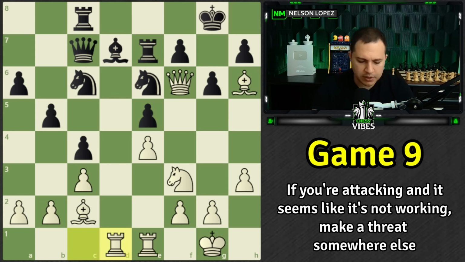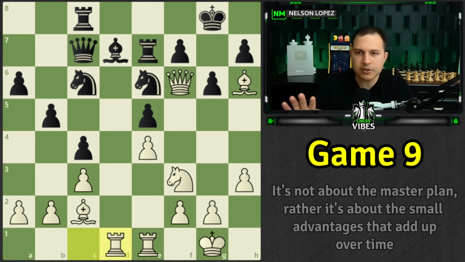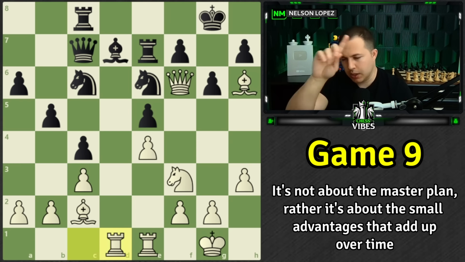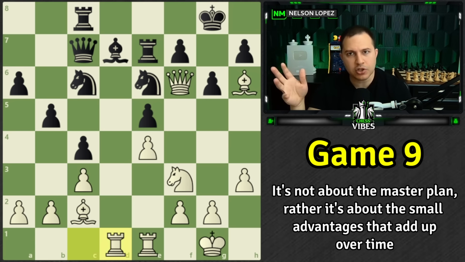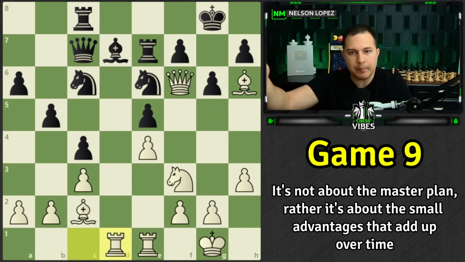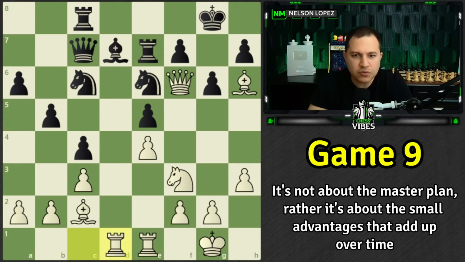And he goes on to say how masters a lot of times don't look for these super complicated, crazy 15-move calculations to win games. They don't need to, and it's actually easier and more consistent if they just make small advantages that add up over the course of the game. Just a little at a time leads to a victory. And that is what this move is kind of showing.